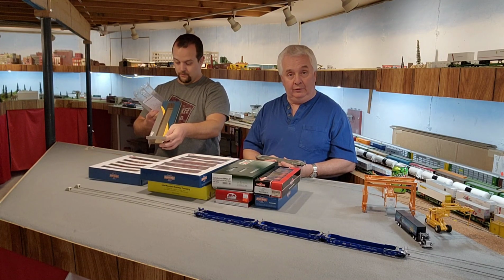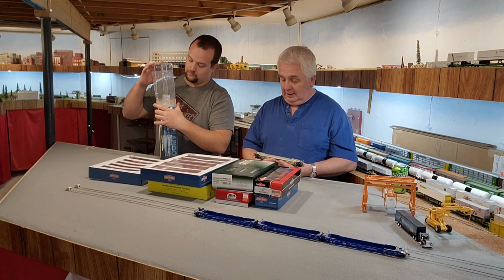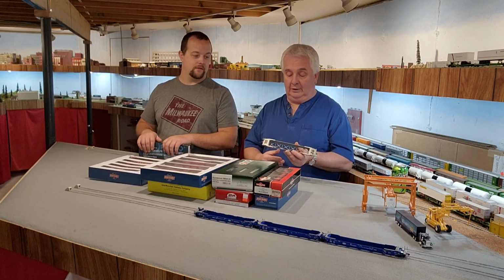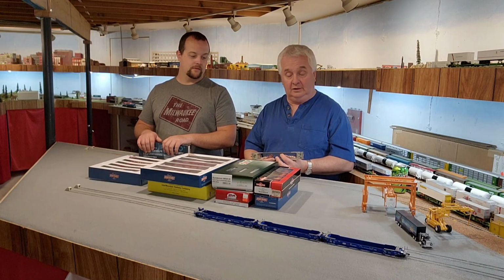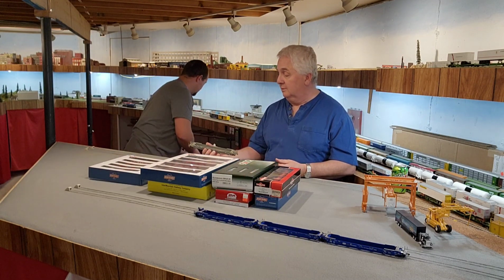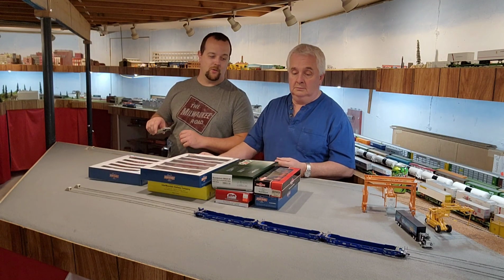Not knowing Rapido before this, you know what, guys? This is probably a well-priced car for what it is. I mean, you're looking for a good product to run up and down your tracks. It's going to be weighted and stay on the tracks as you go through switches, because when you pick a switch, you're all over the place. I think this one's going to stay right solid on the tracks. Well, you nailed it. It definitely is a well car.